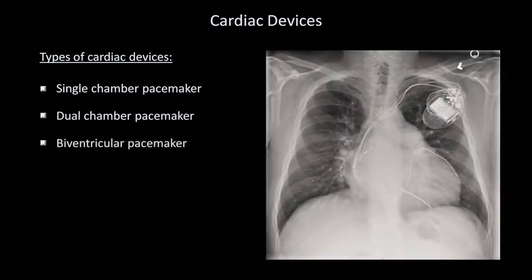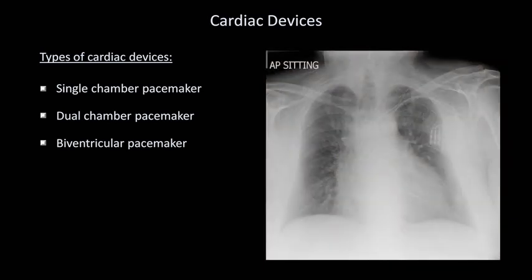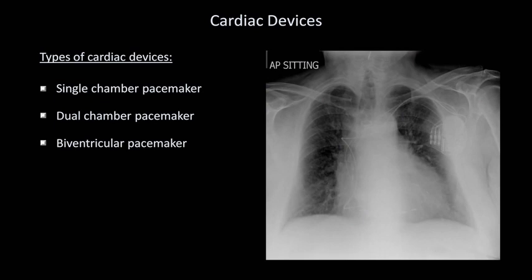A variation on this theme is the biventricular pacemaker. In this case, in addition to a lead going to the right ventricle, there is also one that enters the coronary sinus in the right atrium and snakes its way through the coronary sinus to the left ventricle. On this example, the LV lead is unusually superior and unusually easy to see. In my experience, these films often look more like this one, in which you really need to struggle in order to see that left ventricular lead.